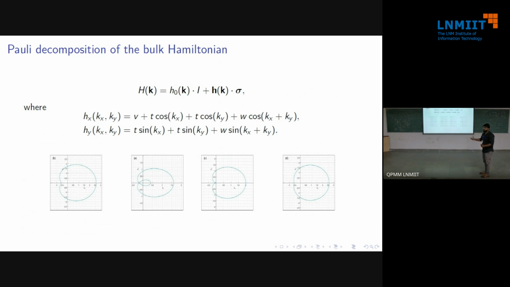When you tell your result to your experimentalist friend, what will they ask him to measure? Edge and corner states, zero energy modes. How do they do that? Sir, there is one experiment. Sir, I will come to that. Okay, fine. I will come to that. Yeah, I think you should.